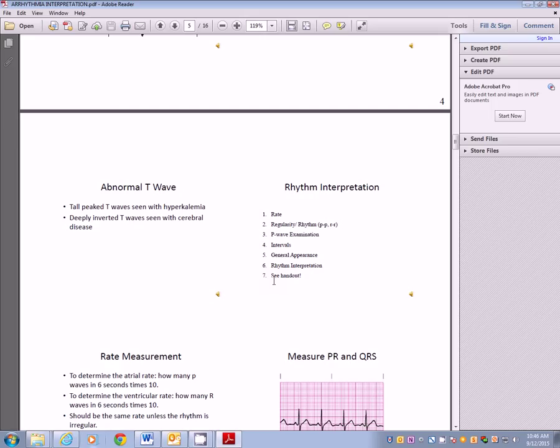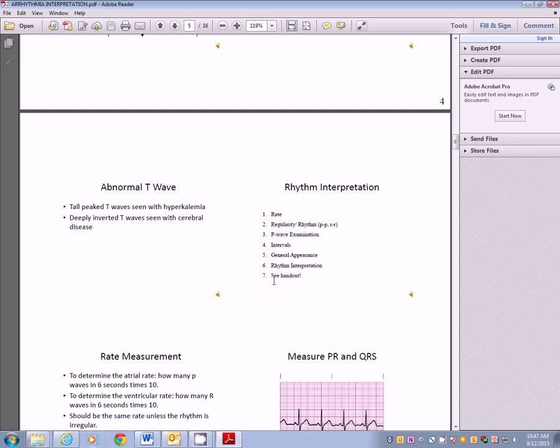Step 2, you're going to identify the QRS complex. Are they present? Do they look the same? Is there one for every P wave? Okay. Then the third step, you're going to measure the PR interval. The PR interval should be within normal limits, 0.12 to 0.20 seconds. Okay. How do you measure the PR interval? From the beginning of the P wave to the beginning of the QRS complex. Is the PR interval the same for every EKG complex? So you need to measure that out with each complex. Is it consistent? Is it about the same, or is it different?